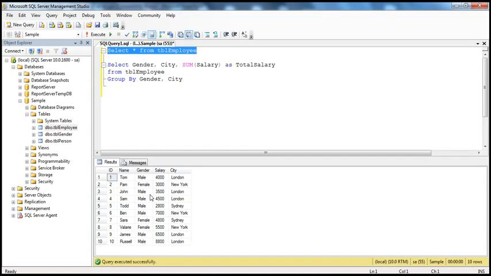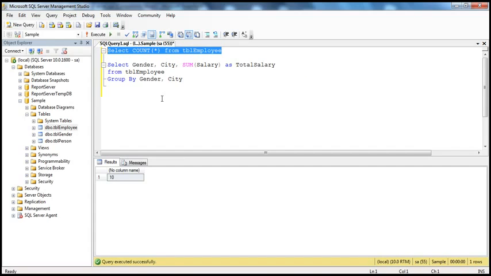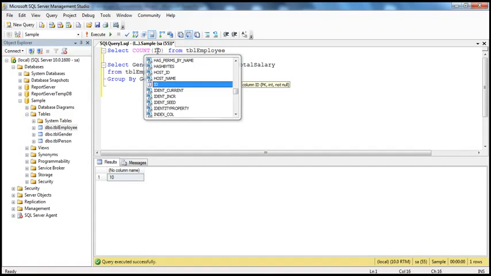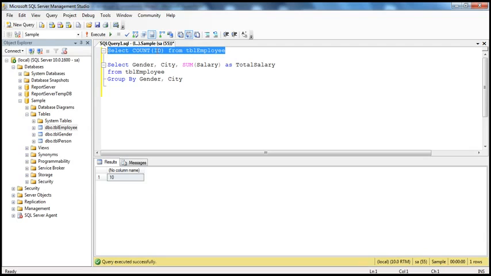And if I want to find the total number of employees within my organization, I can say count of star from TBL employees. When we press that, we get the total count, which is 10. And for performance reasons, instead of using star, use a specific column name, maybe ID. So I get the same result. Okay, so what is it that we want?